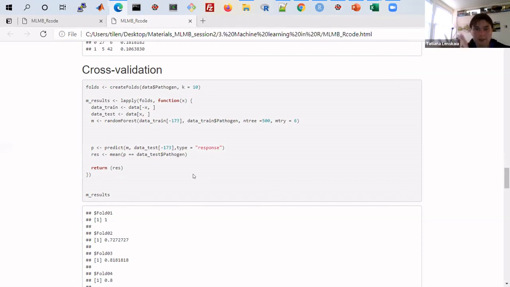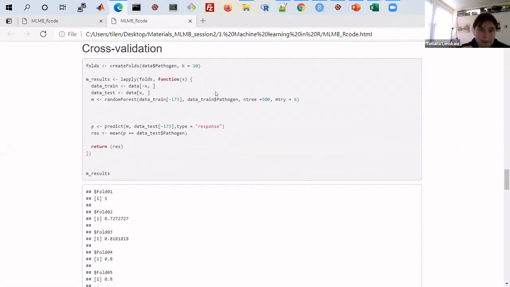It's, I think, less prone to biases because some splits can be particularly unfortunate or fortunate, and it can bias the perception of the performance of the model. So make sure that you try different splits and see how your model performance varies. So in this case, we use tenfold.